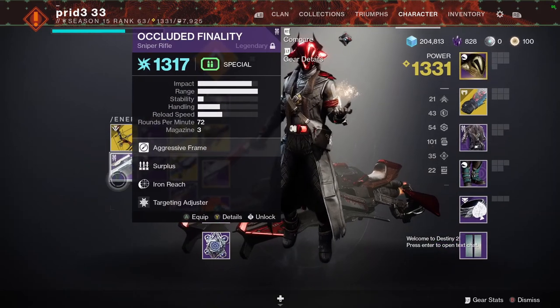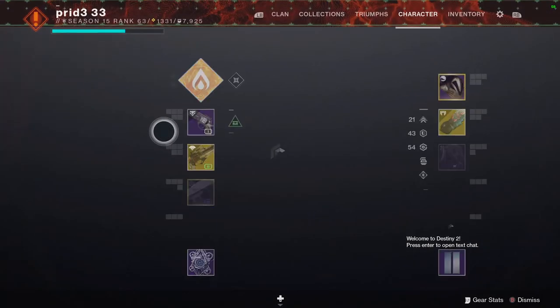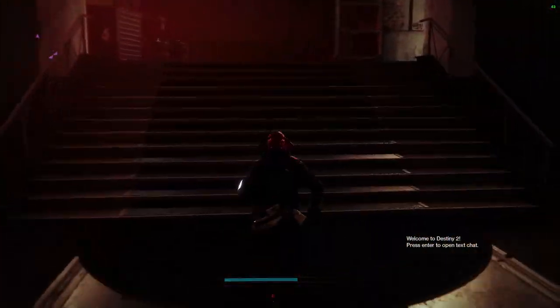That, and just the Iron Banner this week is just fun. It's got a couple of interesting perks on it, like Iron Reach. I mean, this is a sniper rifle with maxed out range. That's pretty cool. I'm not a person who uses sniper rifles that often, but it's there if you want the range to it.